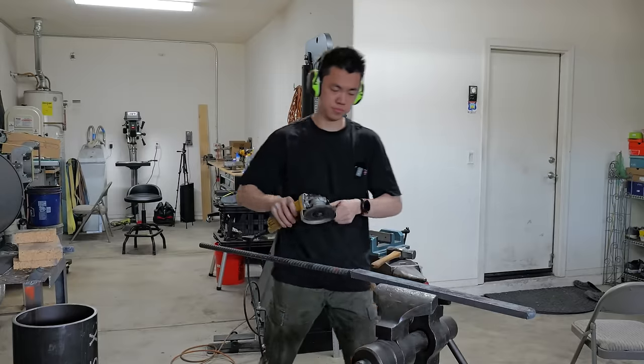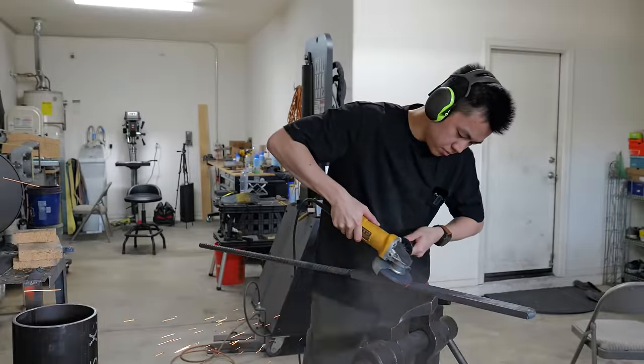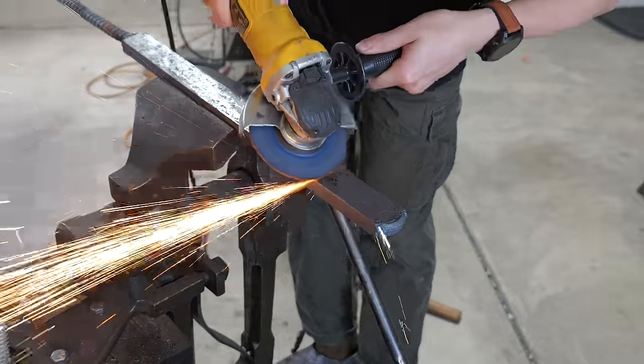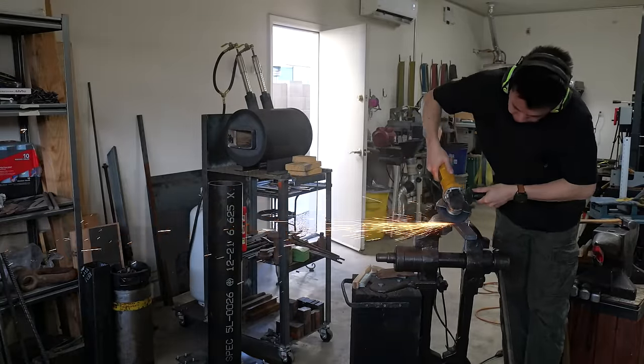Now that I have the bar drawn out to around 2 feet long, I take it over to the vise and I angle grind off all of that forge scale. I do not want this hard forge scale to be ripping up a new belt. Those new belts cost like $10 or $12.